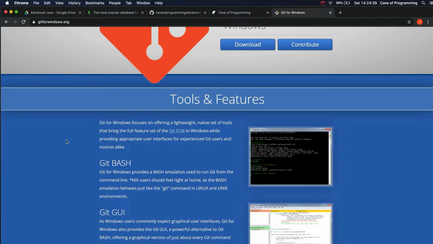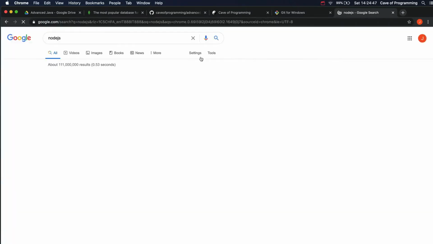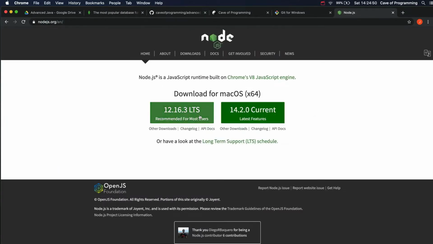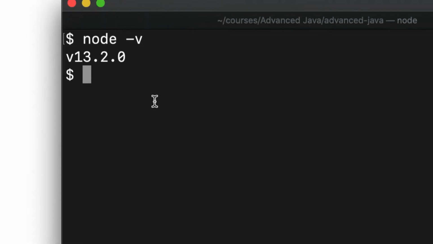Now, once you've decided on what terminal you're going to use, whether it's Bash or a Windows console or whatever it is, you need some software that you need to be able to run within the terminal. Specifically, we need to install Node.js. If you search for Node.js, you can find an installation package or program for your platform pretty easily. Just download it and install it. And we need to get to the point where we can type two commands. We can type node -v in the terminal, and instead of saying command not found, it actually returns a version number. So the -v says return the version number.